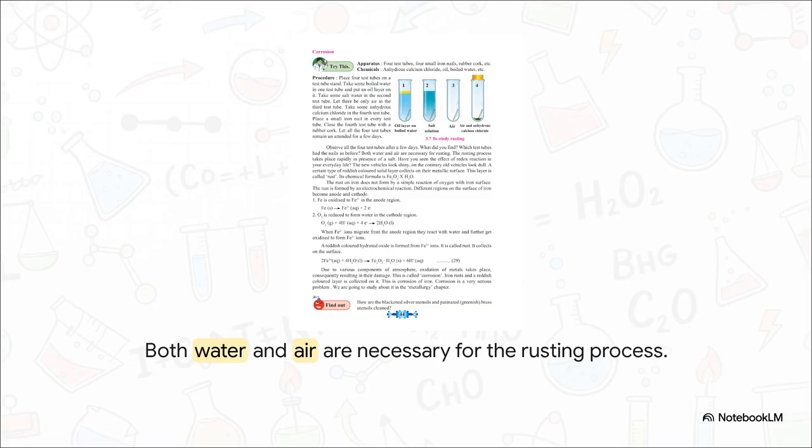If you place iron nails in different environments, you'll find they only rust when exposed to both air and water. A tube with just salt water rusts fast. A tube with just dry air, no rust at all. Rusting is actually a really complex electrochemical process. The iron oxidizes at the anode region to form a hydrated iron oxide, which we casually call rust. And honestly, this simple reaction causes tremendous damage to infrastructure worldwide every single year.